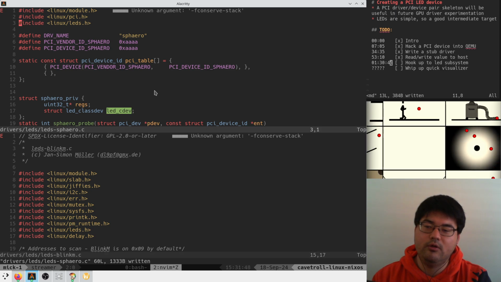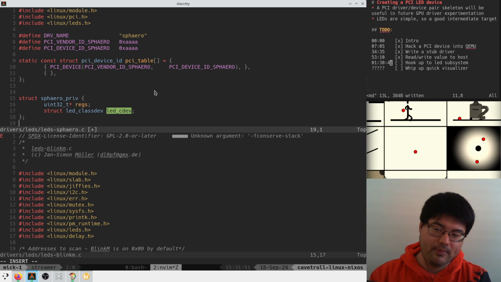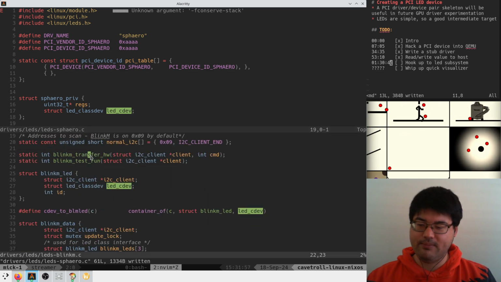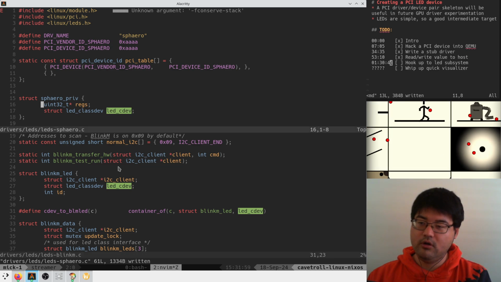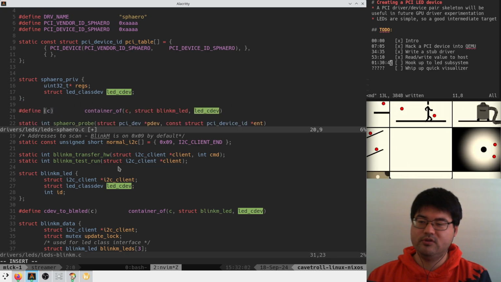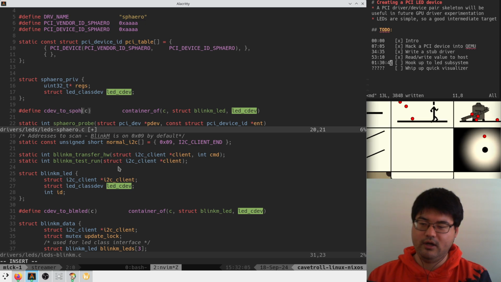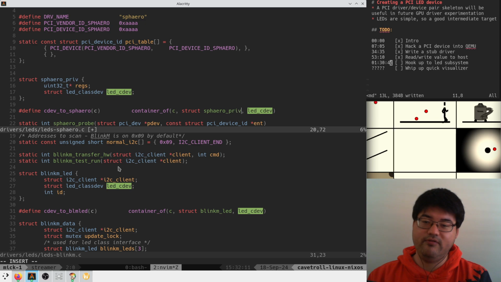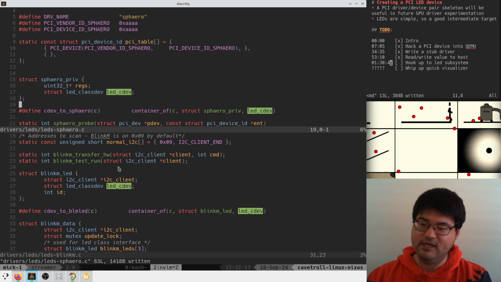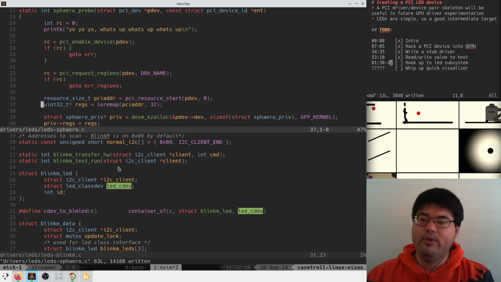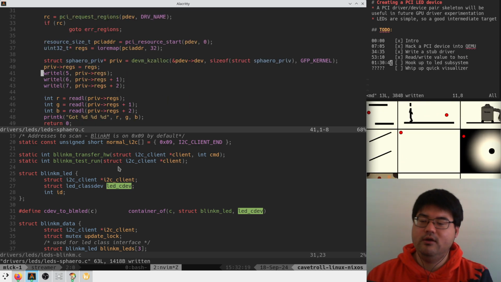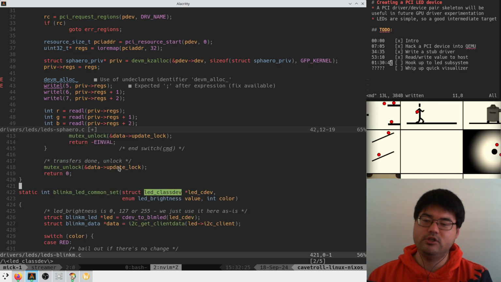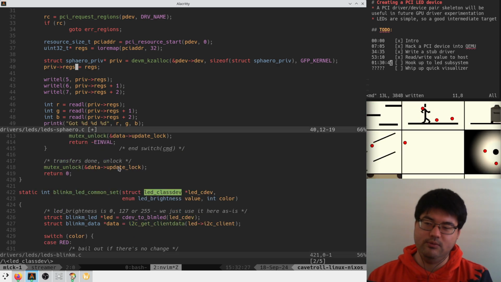And when we have our callbacks, we construct some callbacks that will write back, that will extract our register value somehow. So we're gonna have a cdev to Sphero, I guess. We'll copy that. And this is just going to be Sphero priv, and the device is, we left it named as LED cdev, so we're chilling there. We are going to construct one of these, I guess, down here. How do they? Oh, I guess there's no construct, there's no allocation. We just need to initialize that thing.